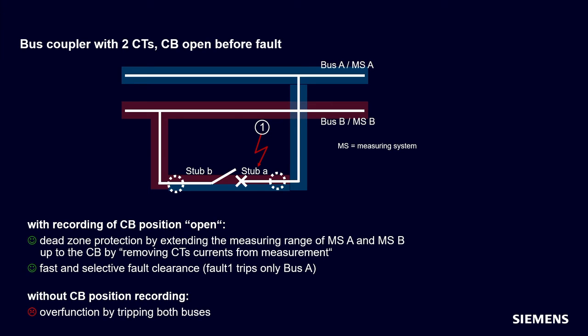With end-fault protection, the current from both CTs is removed from bus A and bus B measurement. That means for bus B there is no longer a differential current since the current of the right CT is removed and the fault is not fed from bus B. There is no unnecessary trip of busbar B. The current measurement from the left CT assigned to bus A is also removed. But since the fault is fed from busbar A, there is a differential current and the selective zone A trips. The fault is cleared fast and selective.